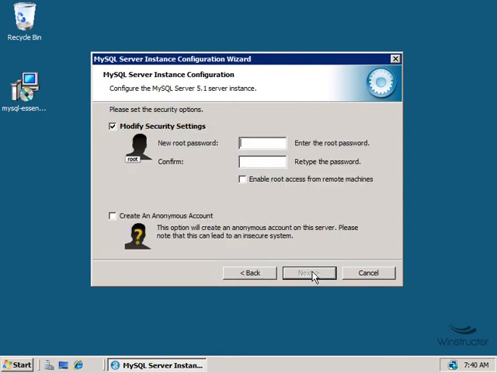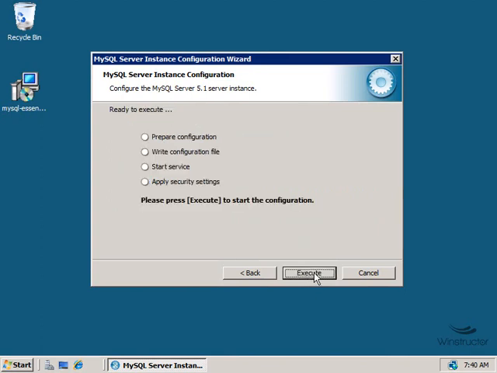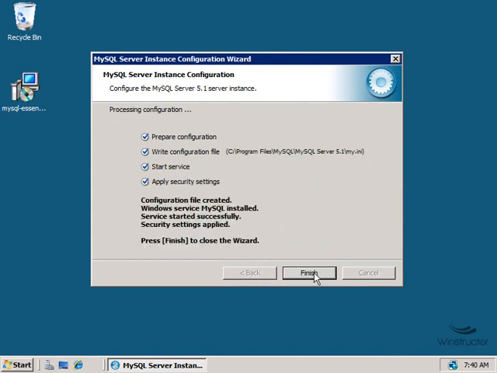We'll click Next and we'll need to enter the root password for our MySQL server. So we're going to enter a password here and we'll type it in again just to confirm it. Now we won't be enabling root access from remote machines and neither will I create an anonymous account, as both of these things will lessen the security on this server. So we'll click Next and we're ready to go. We'll click Execute and the configuration of MySQL will begin. All right, and that's it. It only takes a few moments for MySQL to complete and then you're ready to roll.